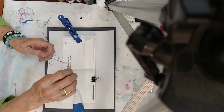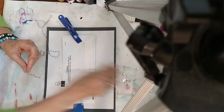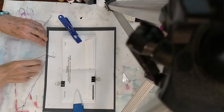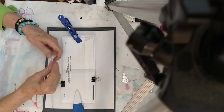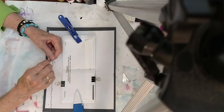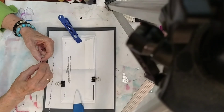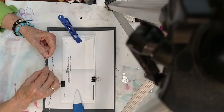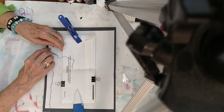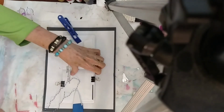So there you go. That's how you use that. And so I'm just going to tie this in a knot. Some people don't even do that. And that's, you know, whatever you're comfortable with, that's fine. This knot could pull all the way through, so I'm not going to trust the knot to be anything big.